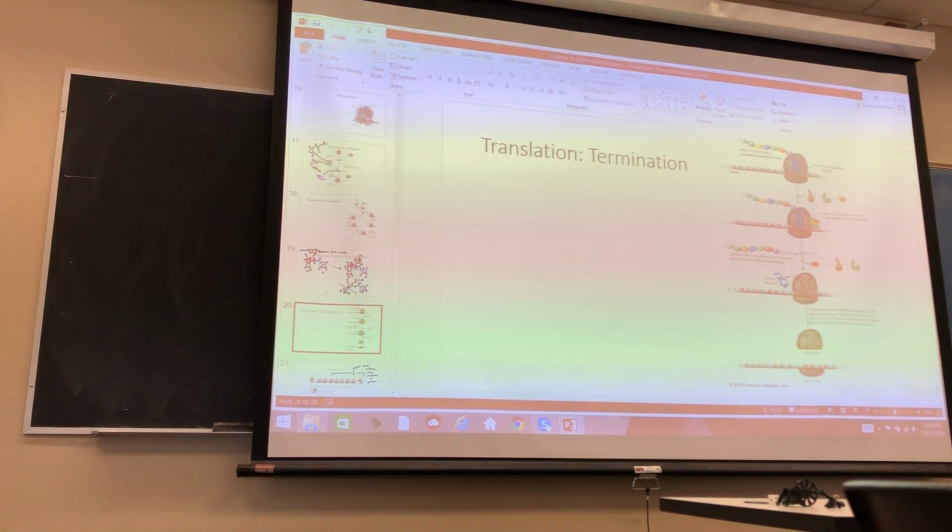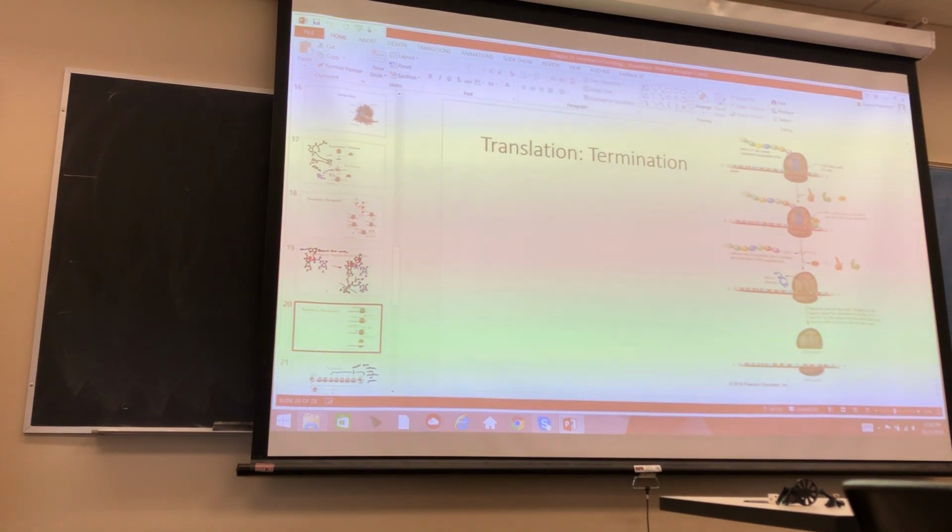So those are the three processes. Going to be fairly similar in eukaryotes, maybe a little more complex. There are going to be more factors associated with eukaryotes. But if you remember those, it all has the basic same kind of pattern. We've got initiation, elongation, and termination. There's just going to be more factors involved in the eukaryotes.